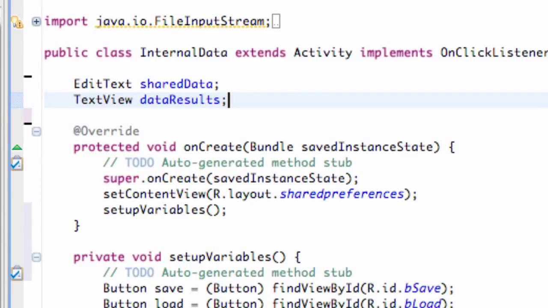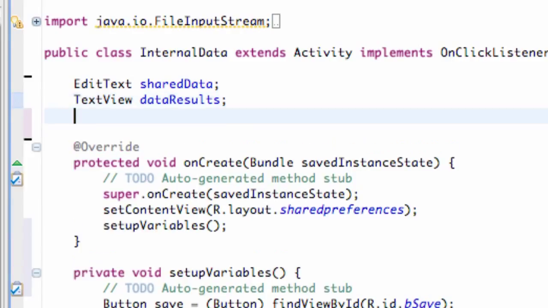So for this tutorial, we're going to write some data, but let's first create our file output stream. Again, we want this to be a variable that we can use throughout our whole class. So we're going to say FileOutputStream, and we're going to call it FOS.